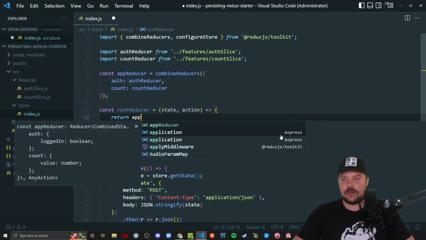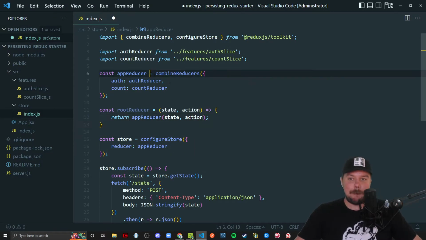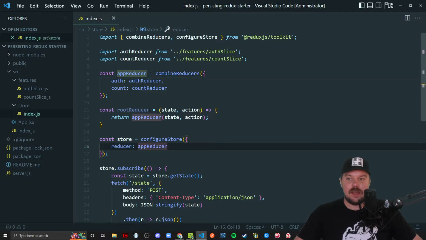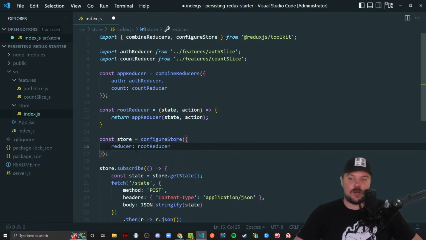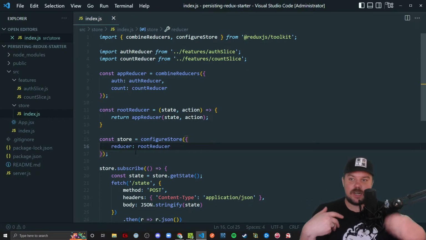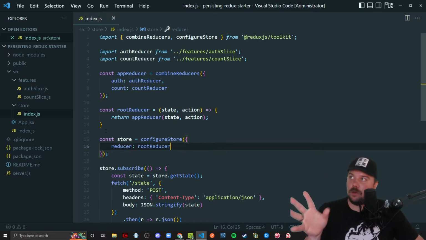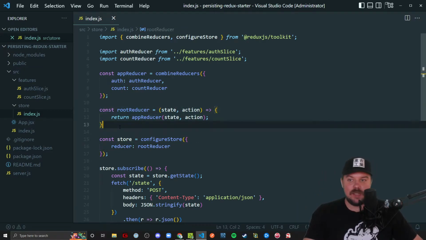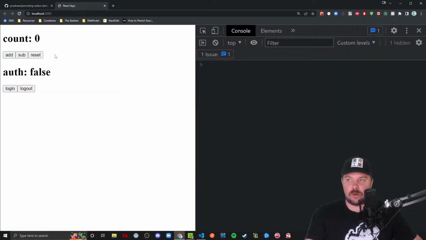So if I return app reducer, which is a function that takes state and an action, I'm basically daisy chaining this root reducer to the core app reducer now. So in my configure store, there it is. I notice that word all the time now. Root reducer. All I've done is create this, not middleware, but this kind of wrapping root reducer around our app reducer. And I'll prove to you that that's all this is, right? It wraps our app reducer and just has it function as normal.